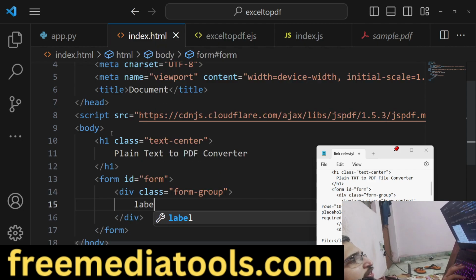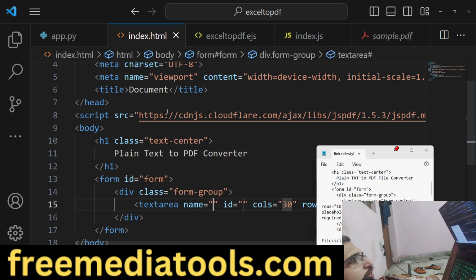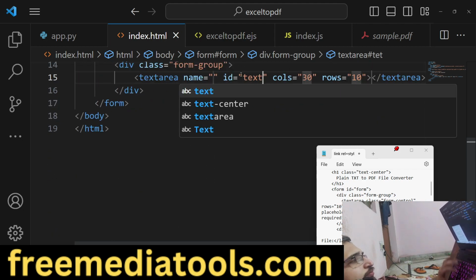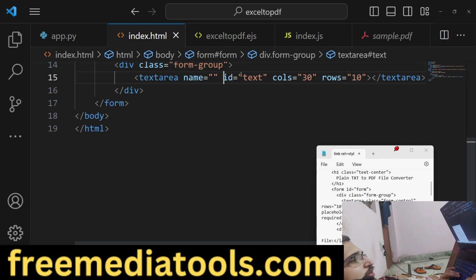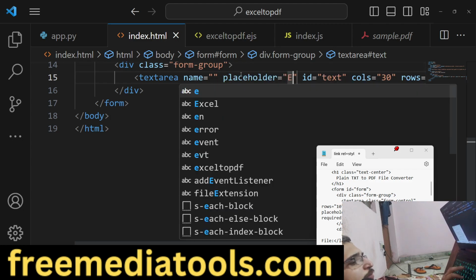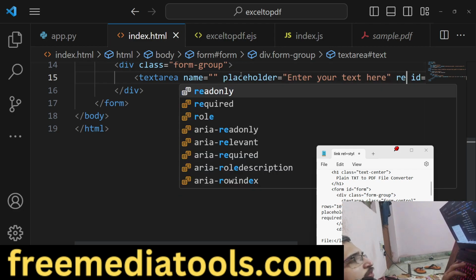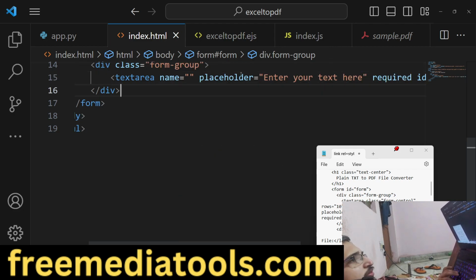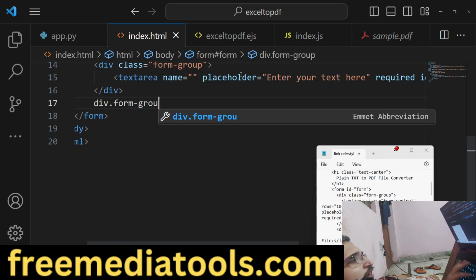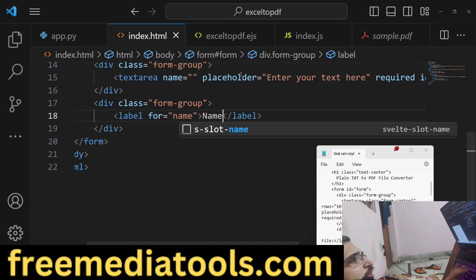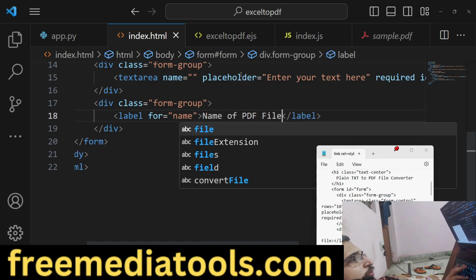Inside this, guys, we will have a text area where the user will submit their text. We need to give it an ID of text, and we will have a placeholder, enter your text here, and it is required. Then we will have an input field where you enter the name of the PDF file.